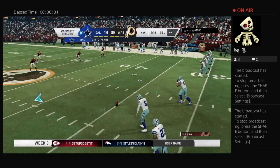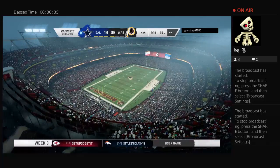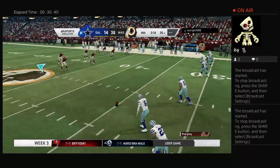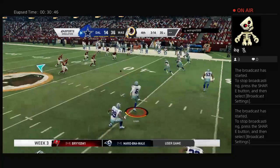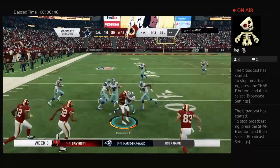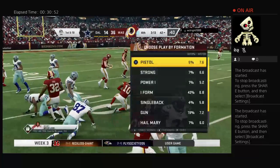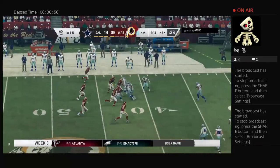So still lots of work left to do, but here comes the onside kick. Now Washington going to use the second of their 3 timeouts. That's going to leave them with just one remaining here in this fourth quarter. And this is going to be covered up by the Redskins. Now they're down big here in the fourth. They had to try the onside kick. Can't fault them for the effort at least. No, you can't at all.